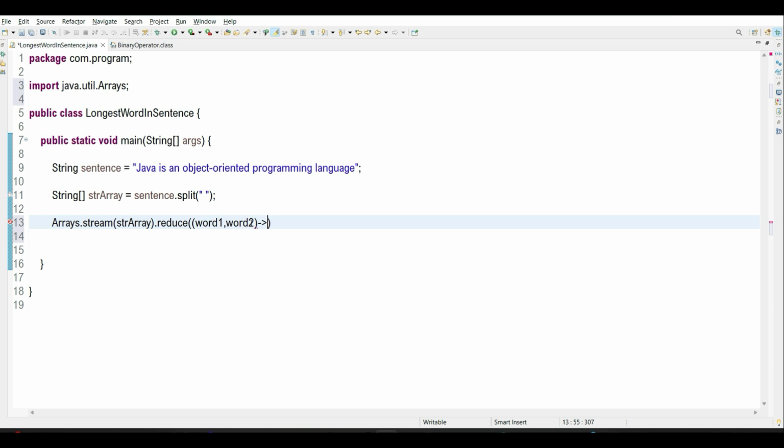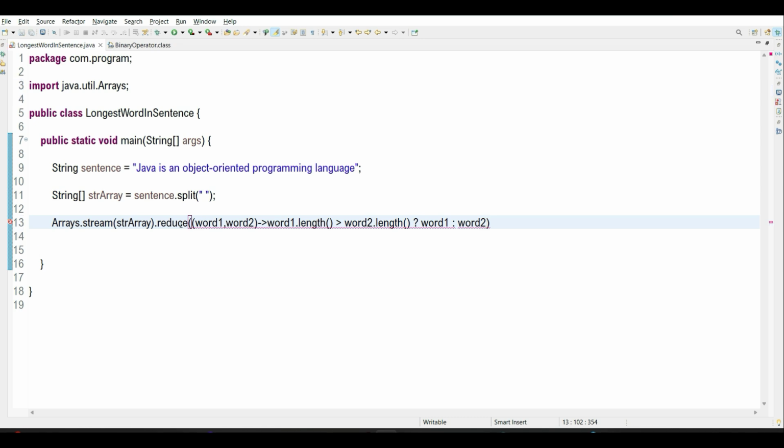For that purpose I am going to use a ternary operation. word1 dot length is the method. If word1 length is greater than word2 length, then simply I have to return word1. Otherwise I have to return word2, correct?